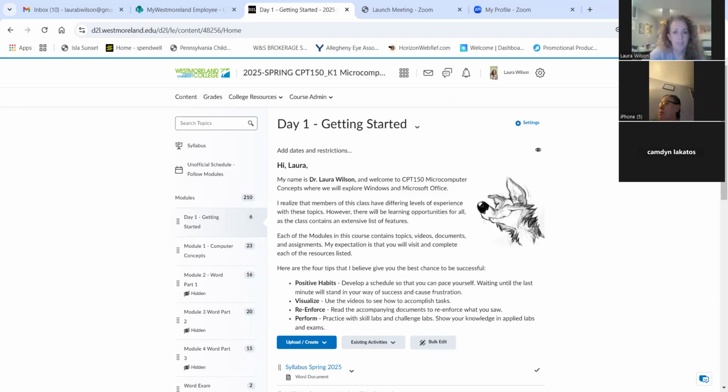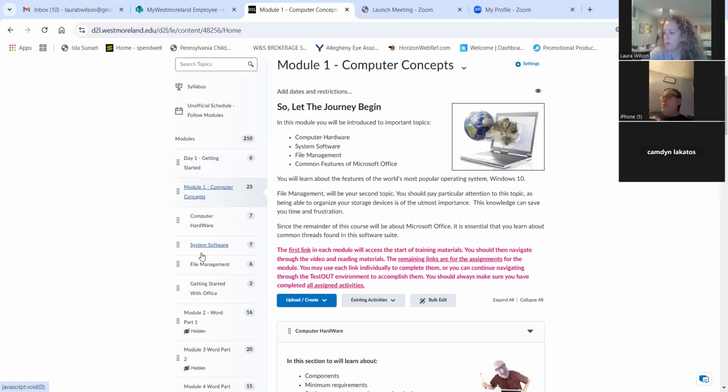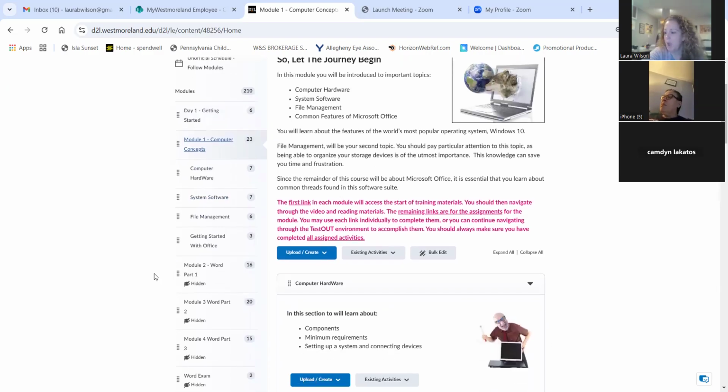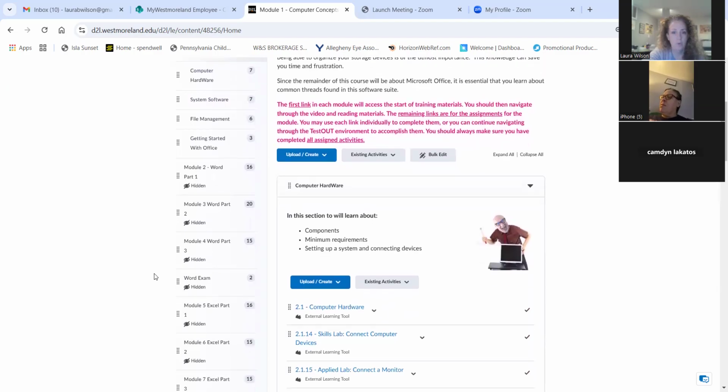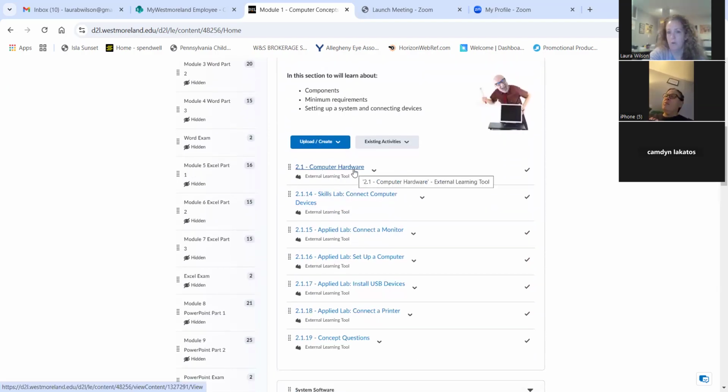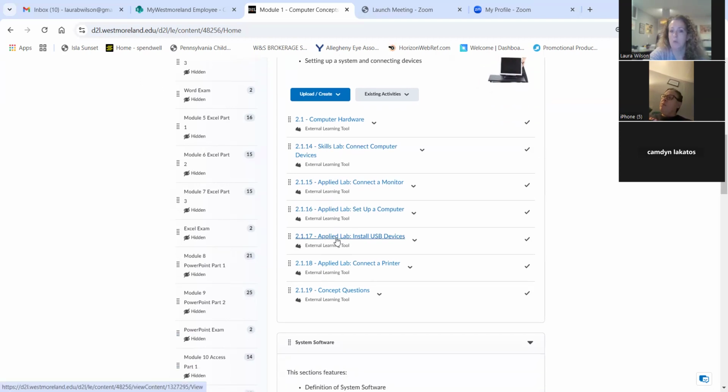So I'm gonna jump into here because we already worked through some of the stuff together. I'm going to skip over what we already did here. So we did the computer hardware. We did 2.1.5 and 2.1.6. So we did these three last week. So I am going to let you all go through 2.1.7, and 2.1.17, 18, and 19. That's an easier way to say it for you all to work through those.